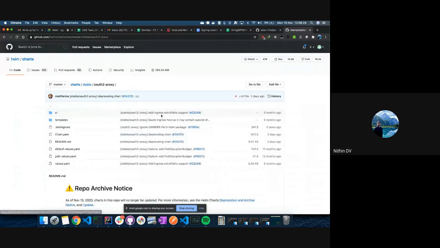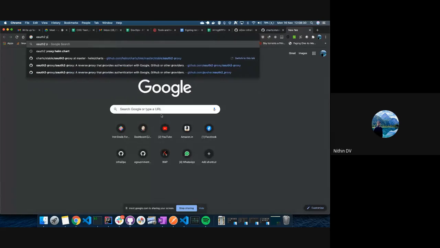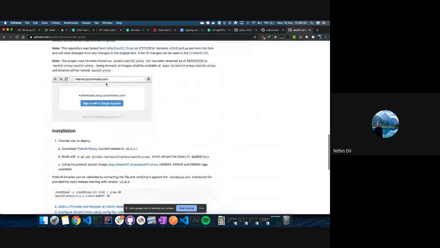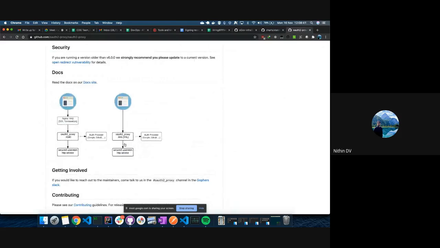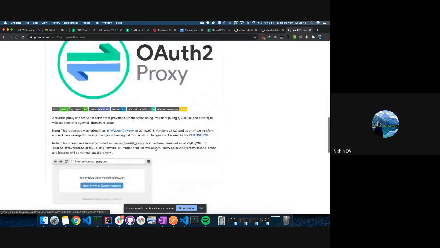More detailed things will be here, on what each of the configurations will do. But this is the standard configuration that we will use, and this is how this entire thing is working. The flows are all described, but the standard flow that we are going to follow is this.